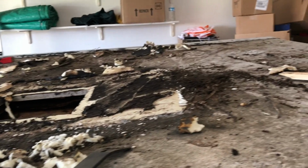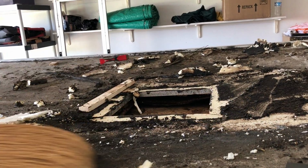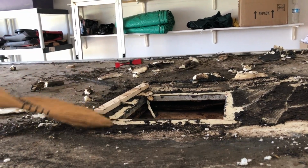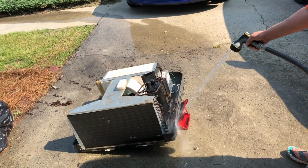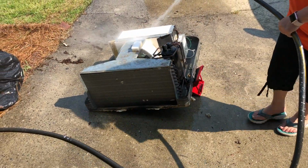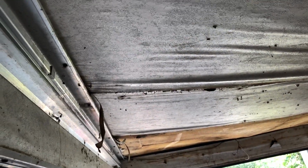I sacrificed a 1x for my cabinets, but it was worth it to get that thing off. And now comes the cleanup process and trying to get this roof back together. So man, you may try all you want, but you'll never get it as clean as Mama. Never. Come on. That's right. This is what we're looking at now. I don't think there is a piece of wood in this top that isn't rotten. So we got to redo the whole thing.